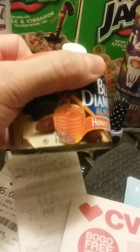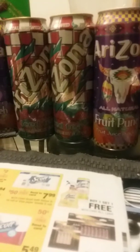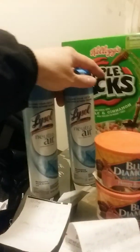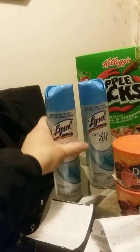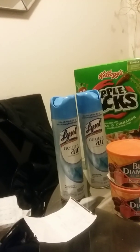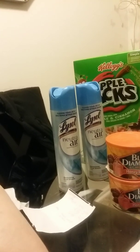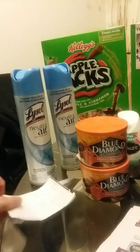Here we have our Lysol. This week Lysol is buy one, get one free. I picked that Lysol up for $4.29 and I had a CRT on the Lysol for $1.50. I also had a 50 cents coupon clipped already on my card, so it took $2 off making it $2.29 — or $1.14 each.